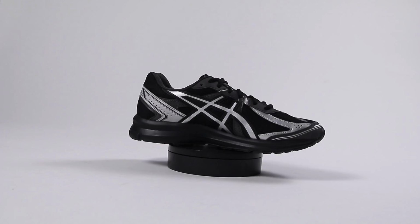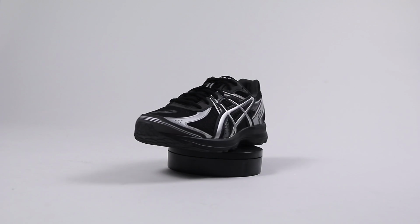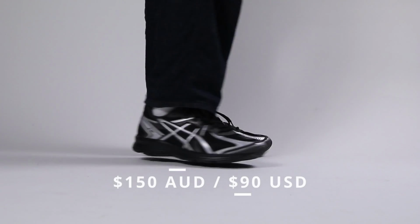Could this be the best budget-friendly sneaker model of the year so far? Today we're here to find out. This is the Asics Jog 100S, which retails for $150 Australian, roughly about $90 US, has all the Asics technology and comfort which you've come to expect, and is one of the most striking and cool-looking silhouettes that I've seen so far. Let's get into it.